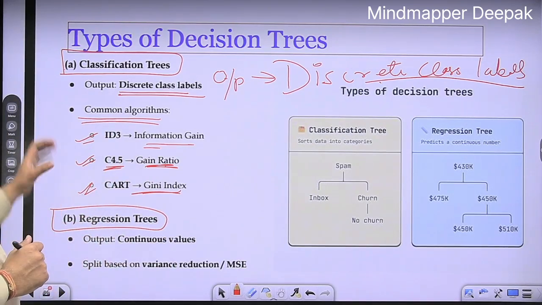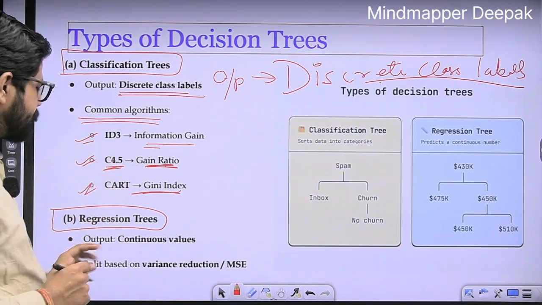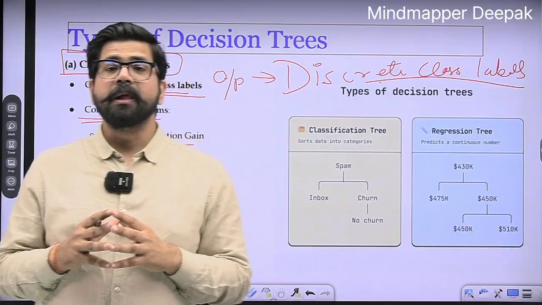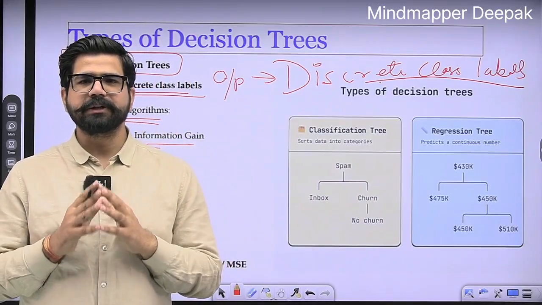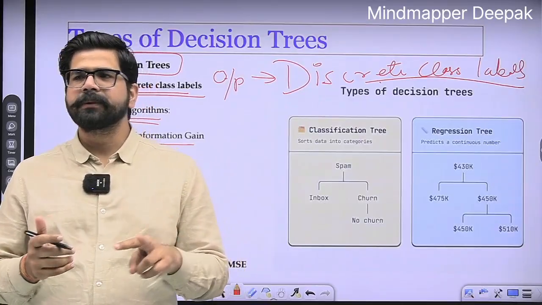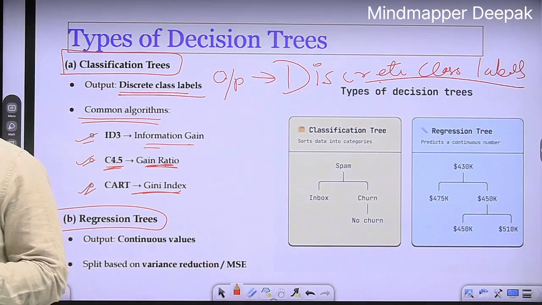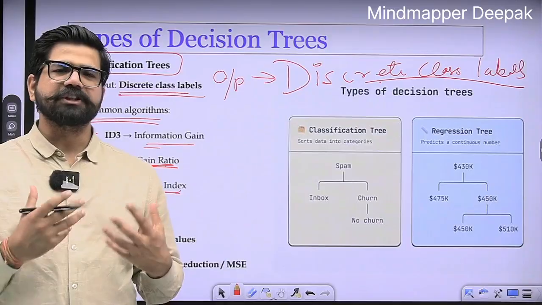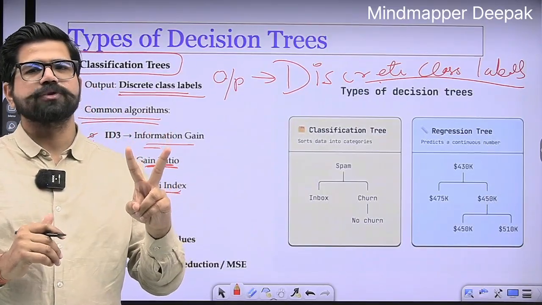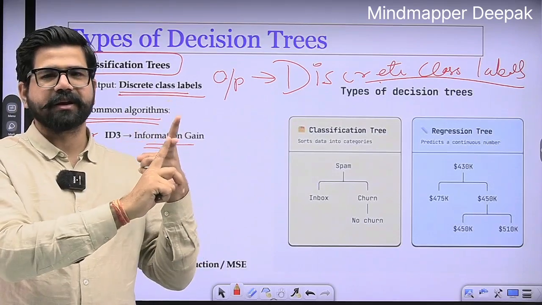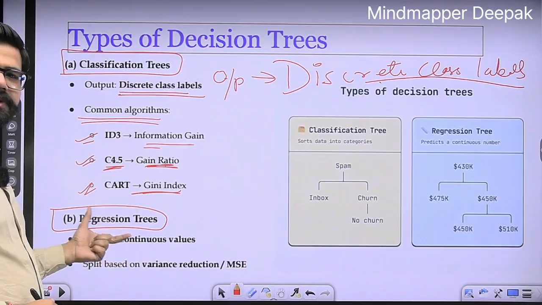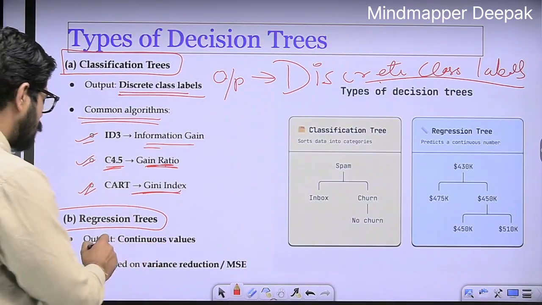Now the regression tree, the second type of trees. See, students, we started supervised machine learning with two major terms in the initial session also, that we have the classification, we have the regression. Only two things are there. So we need to understand how classification basically proceeds and how regression proceeds. Even right now in the decision tree also, two major things are most important. One is classification, second one is regression. So classification, where output is discrete; regression, output is continuous. Okay, output is a continuous value.